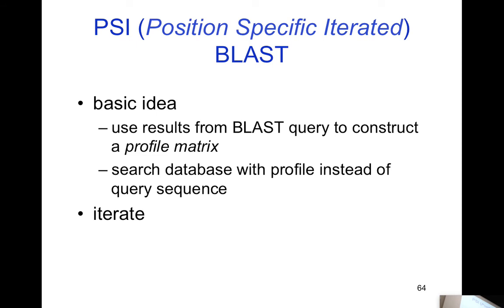So we run BLAST once, and then we generate a lot of hits from that first run. And then we can generate an alignment. In this case, we can take our sequence, align all the other sequences below it, and look at each sequence position and see which positions have remained the same in the related, or homologous, sequences. And those positions apparently are more conserved. So if you want to do a next run, you can put more weight on those conserved positions, and then search the database again.